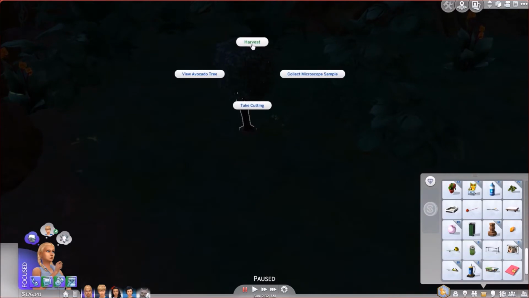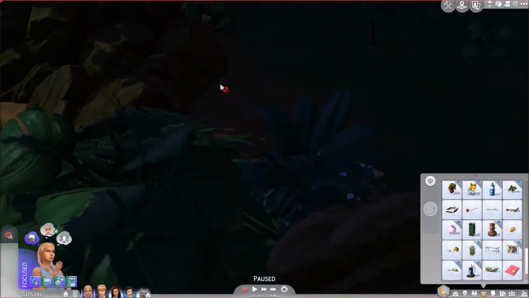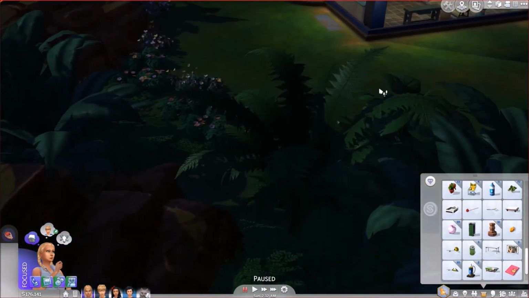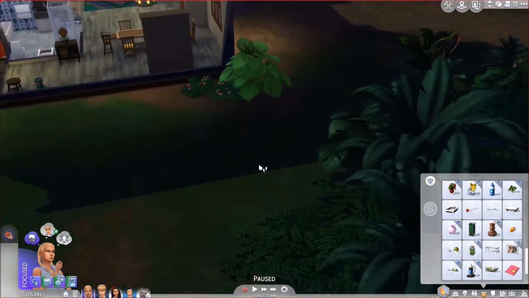So is this ready? We can harvest an avocado tree. She still has enough energy to go out and do a little bit of that. Though, of course, we don't really need to, because she can also do that.